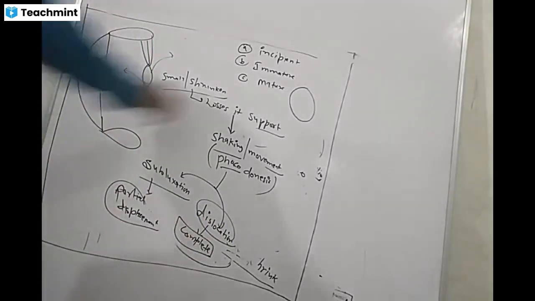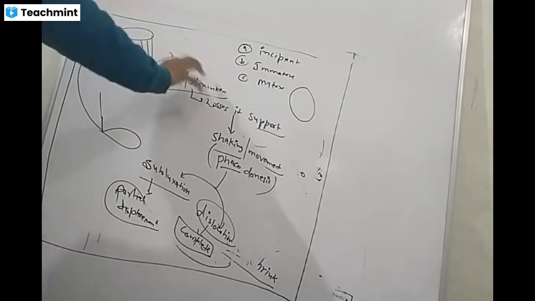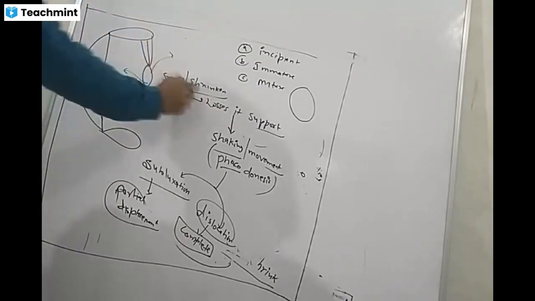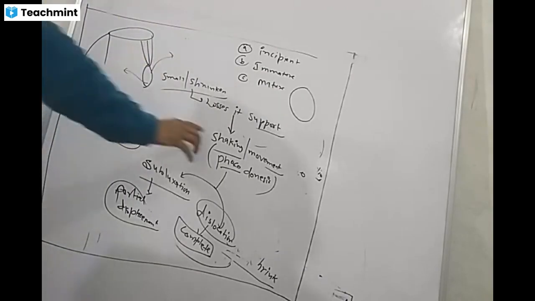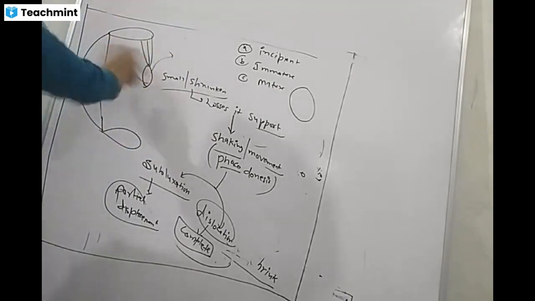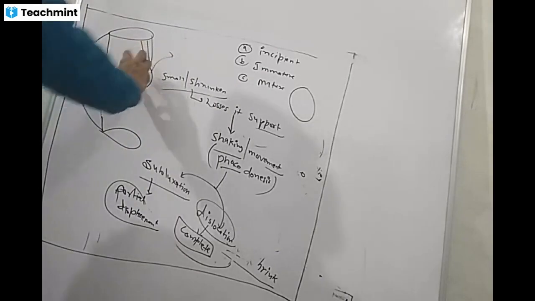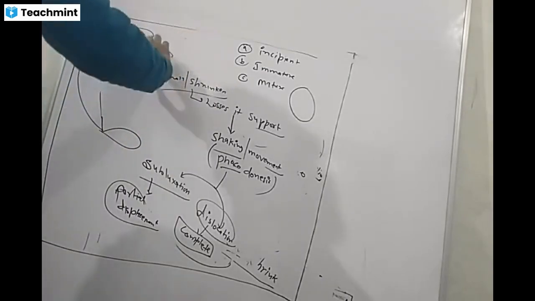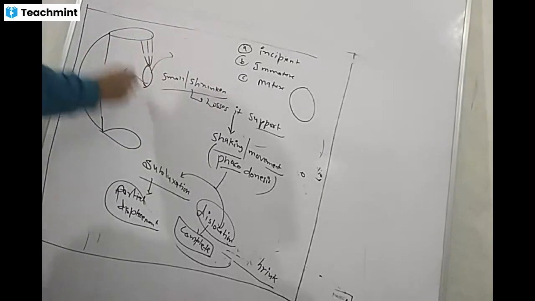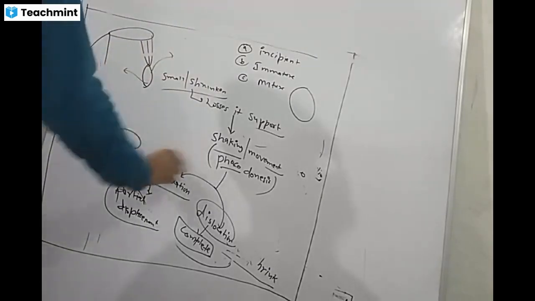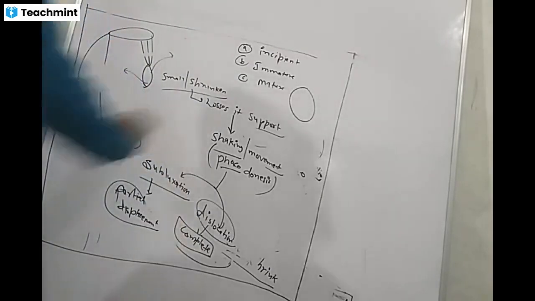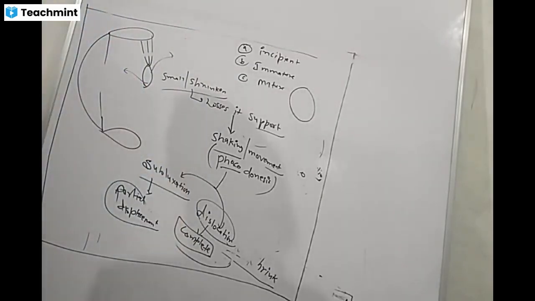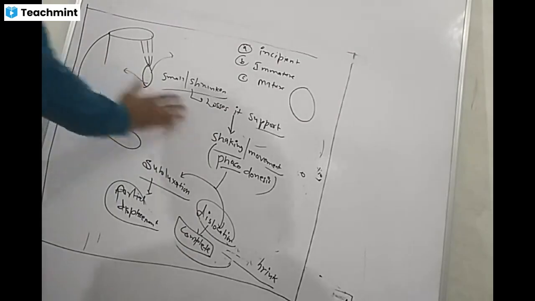So the story started with hypermature: water comes out, the lens becomes small, it loses its zonule support. Because of that, it starts moving. Because of that movement, it may undergo partial displacement, or it may separate from here and fall in this area. That is dislocation, complete displacement of the lens. So the lens may displace partially or completely.